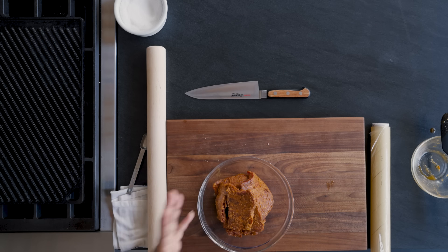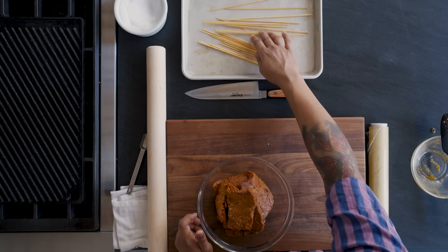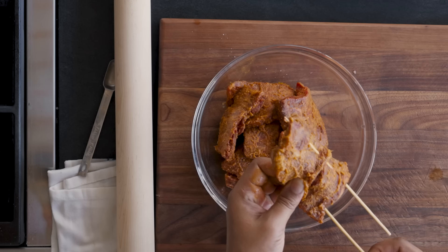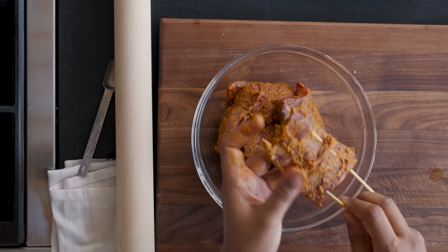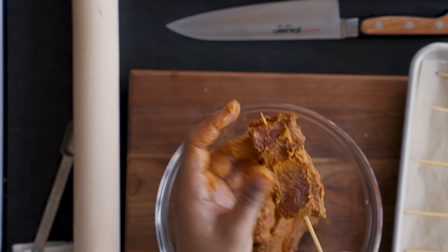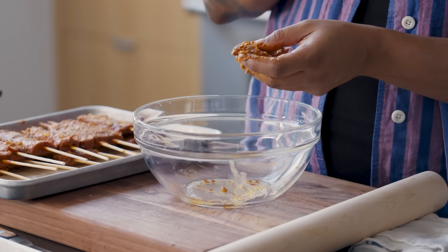To skewer these, I've got some wooden skewers. You can also use metal, but when you're using wooden skewers you do want to make sure that you soak them for at least 30 minutes — sometimes I'll do it overnight. The soaking is just going to make sure that when you put this on the grill, the skewers don't immediately burn. For a wider piece, I would recommend doing a double skewer — it just makes it a little bit easier to handle on the grill, especially when you're outside and it's really hot and you're just trying to flip as quickly as possible. How wide or narrow the meat is is going to totally depend on your short rib. We have really nice thick cut short ribs, so we're ending up with very wide pieces, but often boneless short ribs depending on where they're cut from will give you a much thinner piece. But it'll all work just fine.